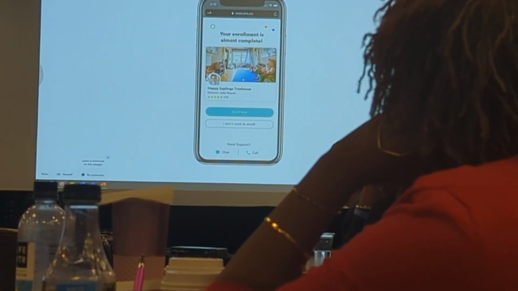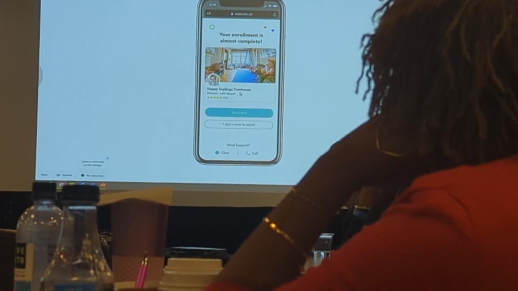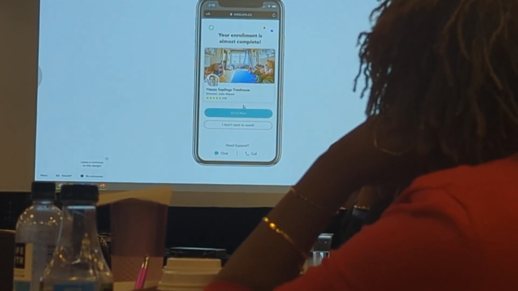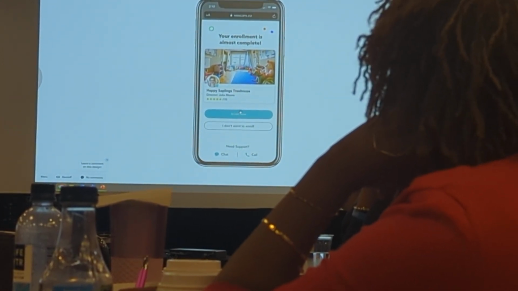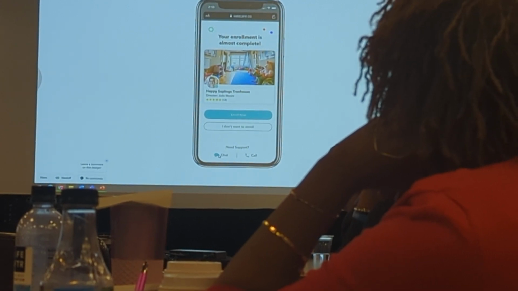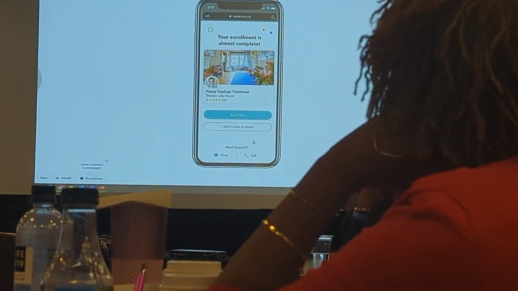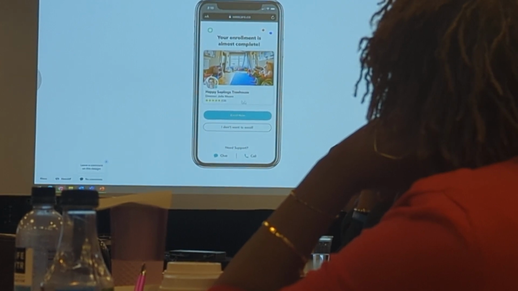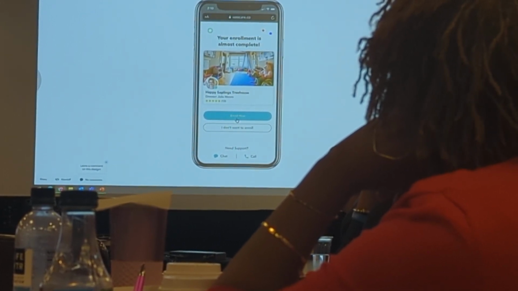And I don't know how many of you here have actually gone through an enrollment process with kiddos in a normal style where you have to print and fill out all the paperwork, bring it in, get your immunization records, all of that. We've streamlined the whole experience for you. So you're going to go ahead and click enroll now.